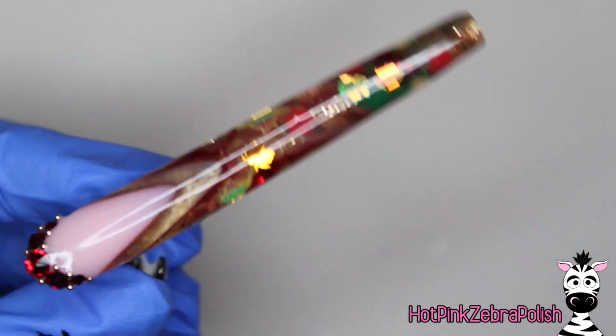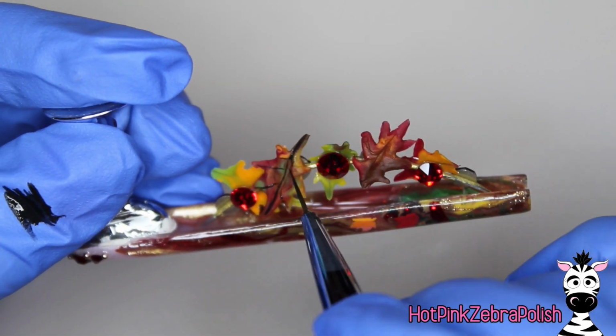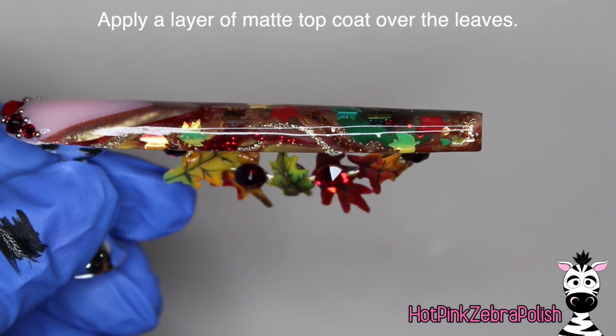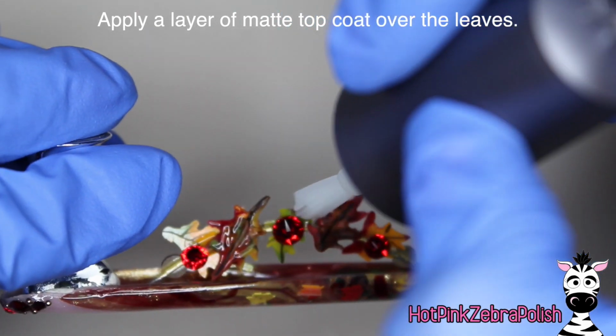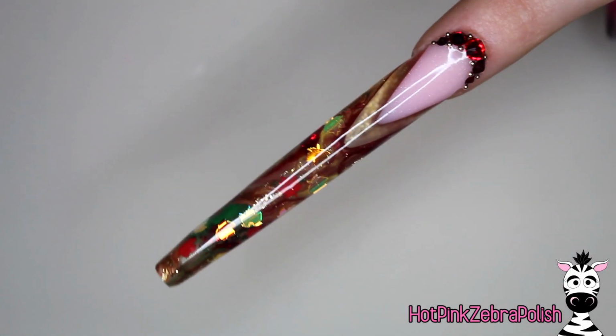So I'm going to do that to the fronts and the backs of these leaves, which might seem a little excessive, but if you look at the design from either side, you want it to look beautiful and basically flawless from every single angle. And then I'm going to apply a layer of matte top coat over my leaves. And that is it. Be very careful with the matte top coat that you don't hit your crystals, because that will instantly make them less shiny.